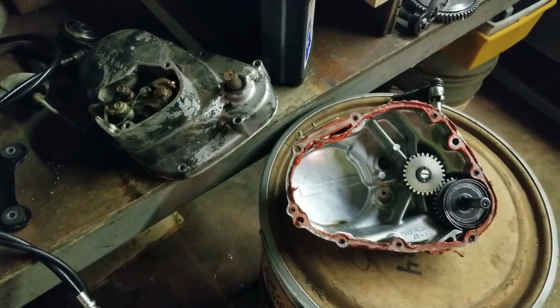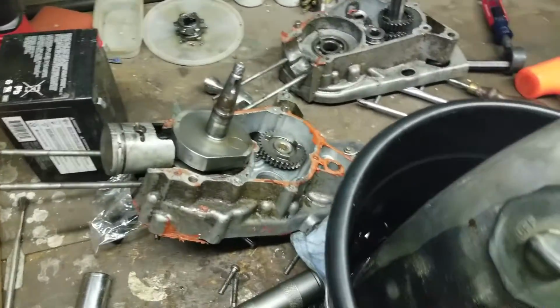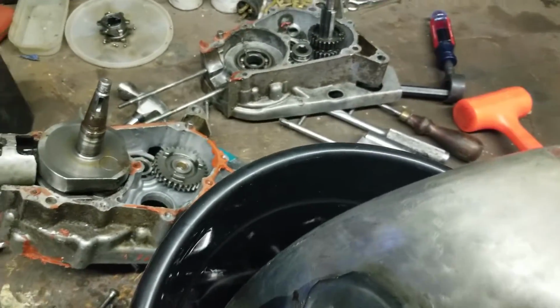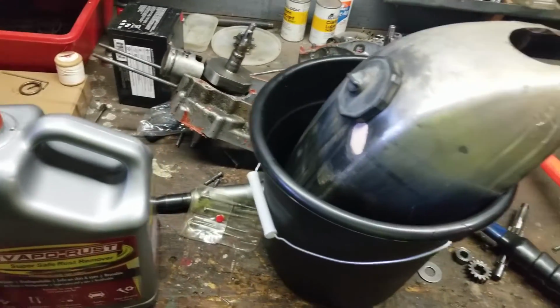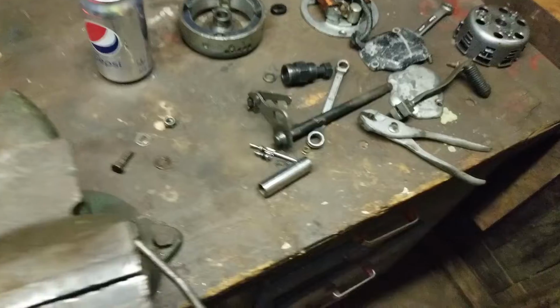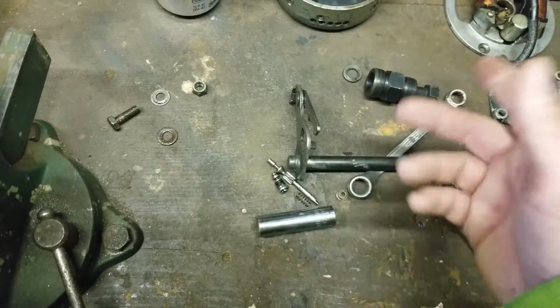I got covers, parts, and pieces all over the place. These are from junk engines right here that came with the other bike. So I was looking for a shifter and all that, and really everything's just hammered. So I do have the shifter from that motor right there. I was going to have the other one welded. I don't need to now.